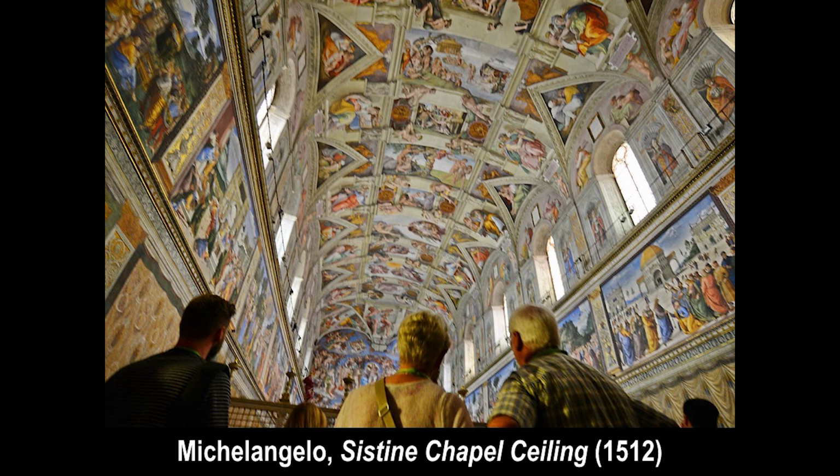Now, this is, of course, the age of the Renaissance. And like any era of history, we want our students to know not just the basic facts and dates and names, but to really comprehend the character and the values of that age. So, in the age of the Renaissance, which, of course, is literally the rebirth of Greco-Roman culture, the key question is, how do we relate Christianity with classical thought? That's the question that people in the Renaissance are struggling with.